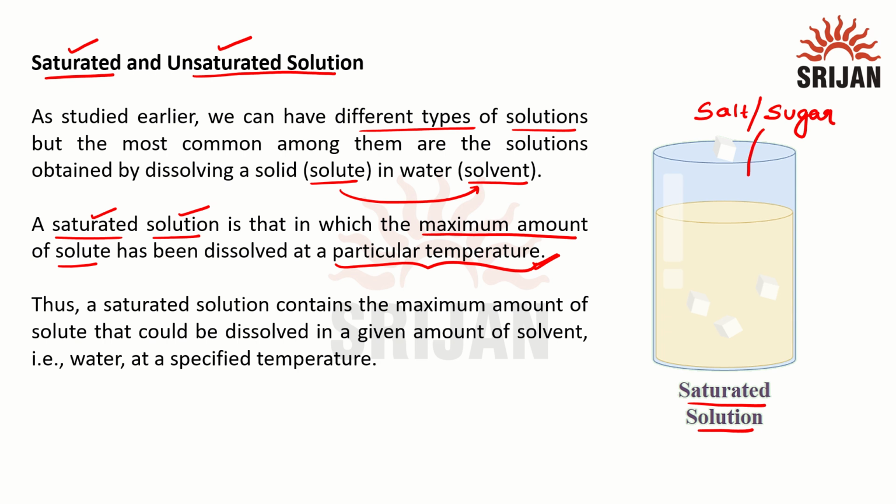As and when we start to dissolve sugar, initially it will be very fast. As the concentration increases, we can see that some of the sugar takes longer to dissolve, but after some point it will not dissolve any sugar in it. So in that state it is called a saturated solution. Thus a saturated solution contains the maximum amount of solute that can be dissolved in a given solvent at a given specified temperature, because temperature variation can again affect the saturation point of a solvent.